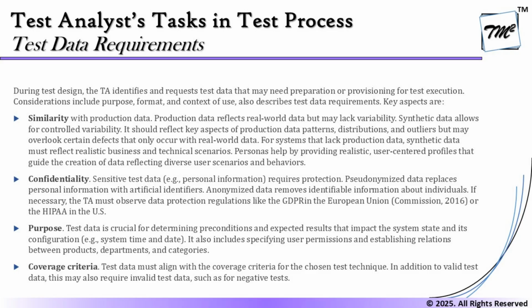Now, a few important things to remember from here: first and foremost, we should look forward to have real world data as much as possible, because what is going to be used in the production is what I should be using for testing as well. Now, the data pattern, distributions, and outliers play a very vital role. The outliers here represent something which is not relevant to our testing or to the system. And that is where certain defects cannot be identified. So it is very crucial that your data is representative of the real world.